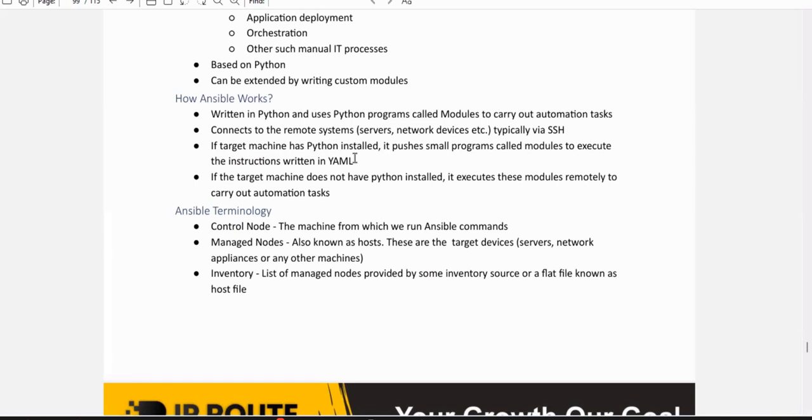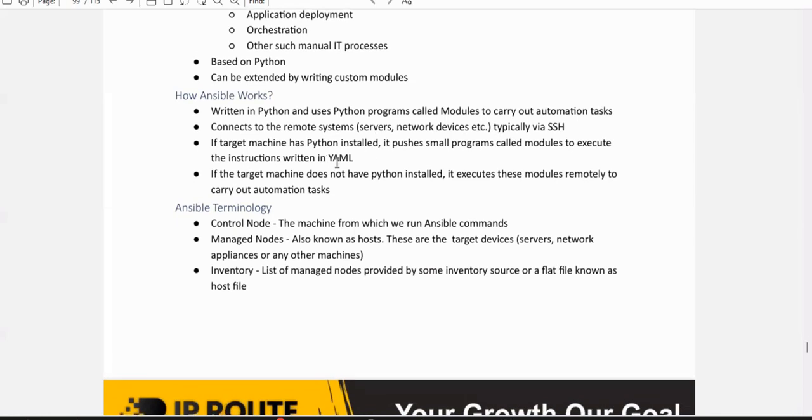The YAML file contains all the specifications: which hosts need to be managed, and what tasks are to be performed on them. Each of those tasks is nothing but a module, a Python file, which gets copied onto the devices and executed, and after the execution it is deleted, leaving the system clean. That is the case where the target system has Python installed.